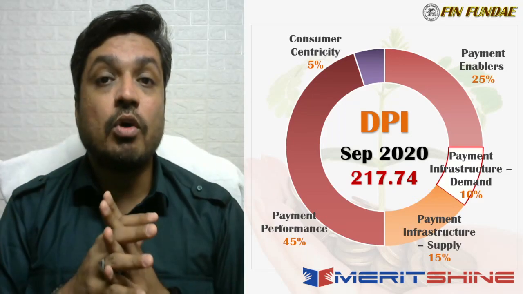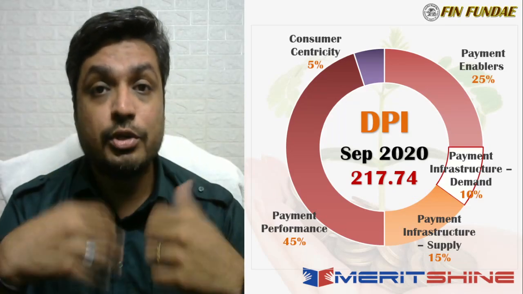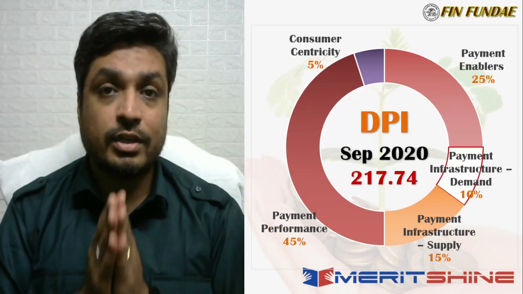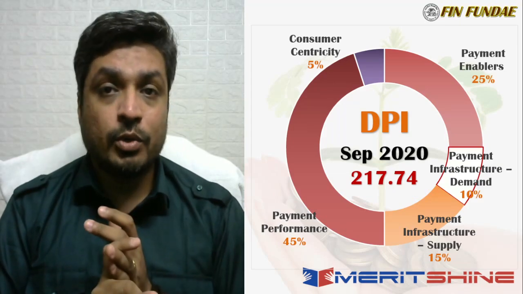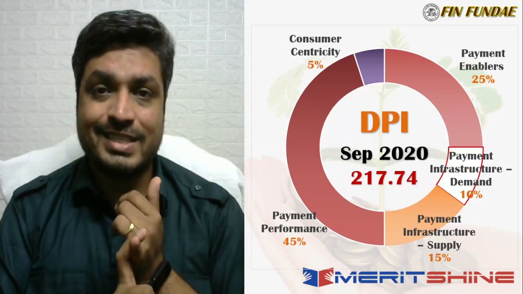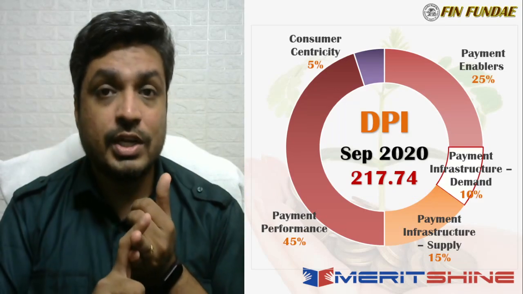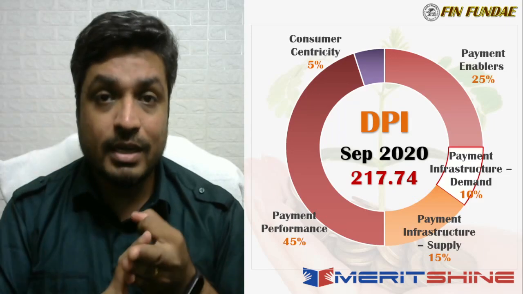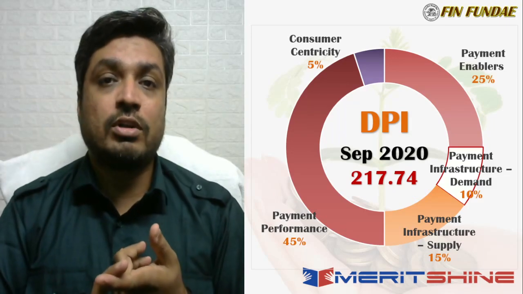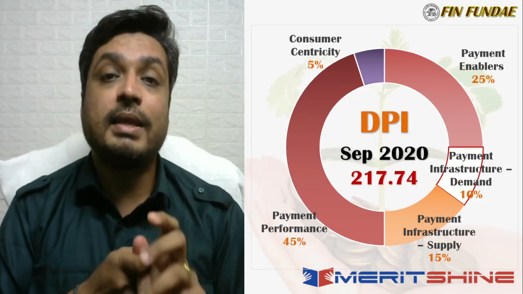So in a nutshell, when we talk about the evolution of the digital payments infrastructure from the demand side perspective, what are the key sub parameters that we're looking at? First of all, we're talking about the fast tags. We're talking about the customer registrations for your mobile as well as internet banking. Then you're talking about your debit cards, your credit cards, and last but not the least, we're talking about the prepaid instruments.